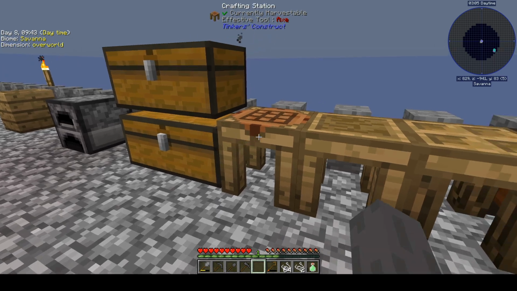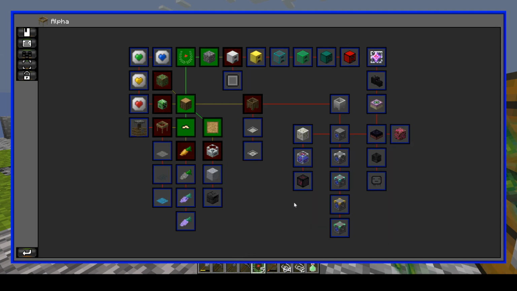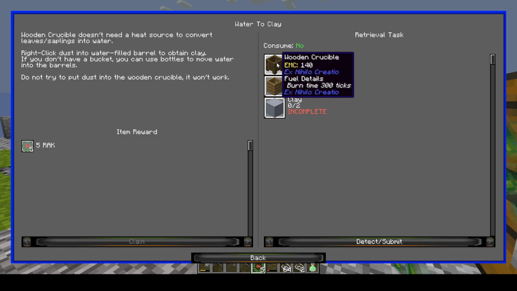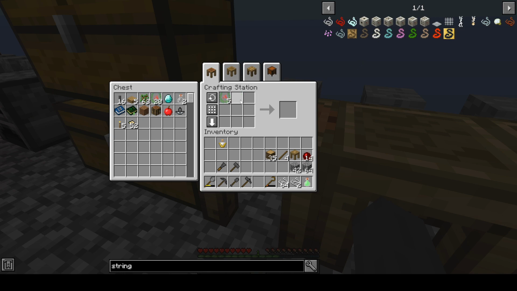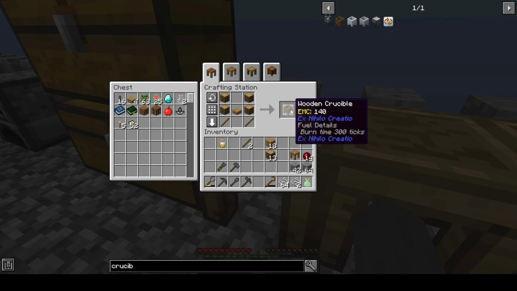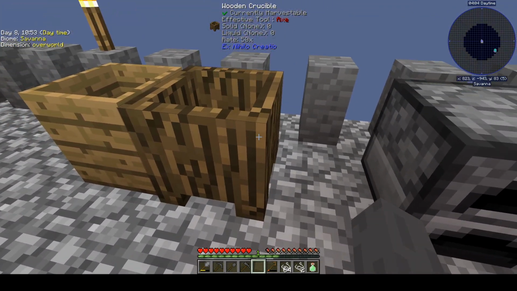We can also hammer out... what do we need for the... claim that, and we need a wooden crucible. Do that real quick. So one of those, and oops, we need some more wood. Planks. 2, 3, 4. That's a sieve. We want one of those, but not right now. We're not quite yet. This is what I'm trying to make. Logs. Okay. Fair enough. Throw that over there.